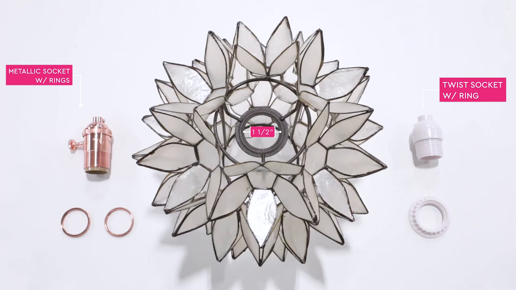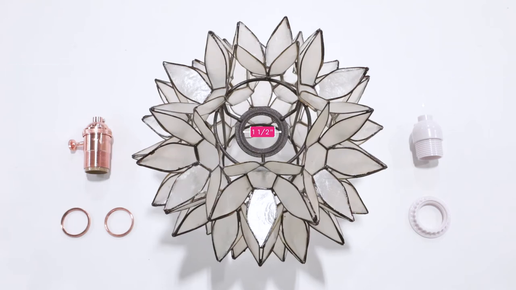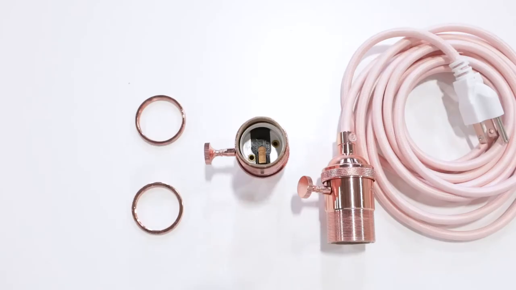The rings for both style sockets are used in a very similar way as the previous chapter shows. The twist socket is a smaller version of the Shade Ready socket with the same type of lip towards the top of the socket that sits flush with the top of the shade opening. And for the metallic, while you don't get the full extended threading, you can use the two provided rings to adjust how high or low the bottom of the socket sits in the shade.